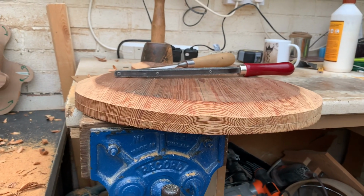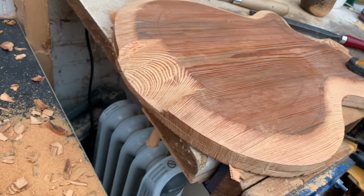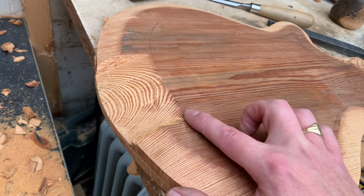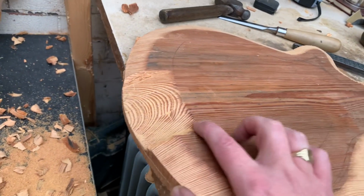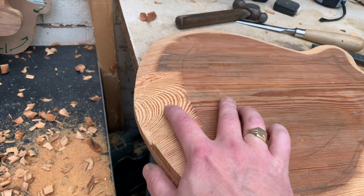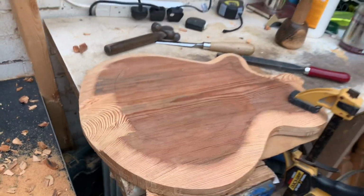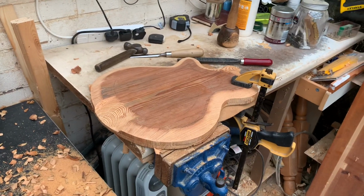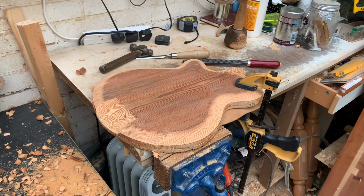So, time to go back to the chisel and the rasp. There we go. So yeah, that little test thing of taking it down to that level and coming up to here, that's going to work much better. And then we'll half that distance between there and there to take that corner off, and then we can flow all the way around. And it will look good. Tell you what, it's a workout though. Certainly keeps you warm.